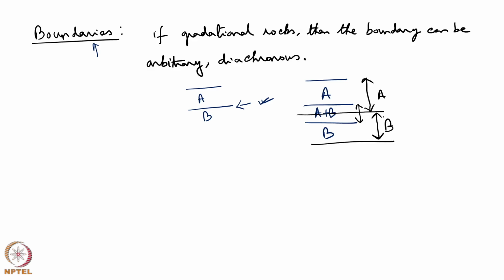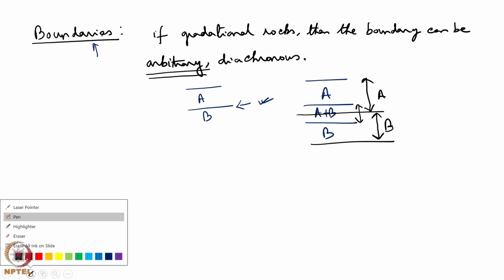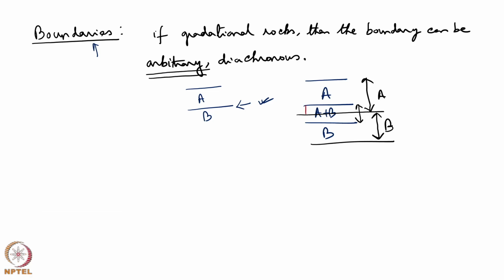But in some instances the boundary has been chosen arbitrarily. For example, instead of doing this 50% and 50% of the length, one may choose based on some criterion this as the boundaries, and so one calls this as A and this one as the rock B or unit B.